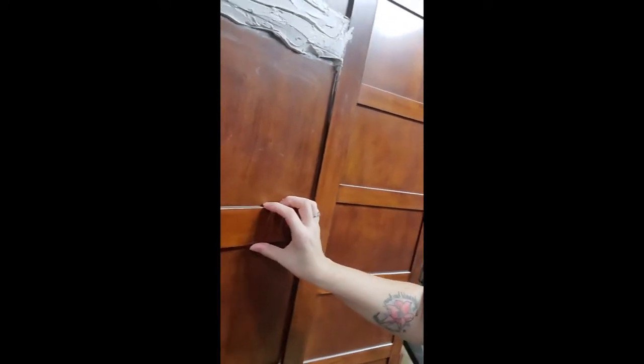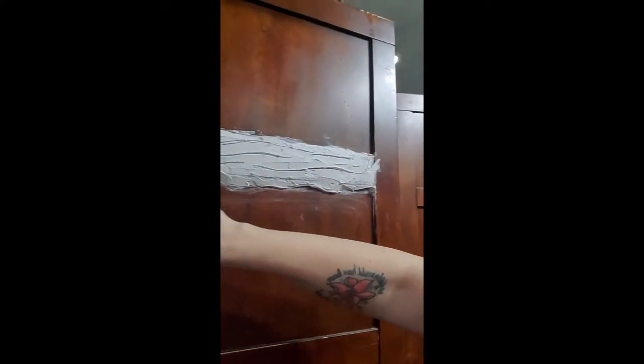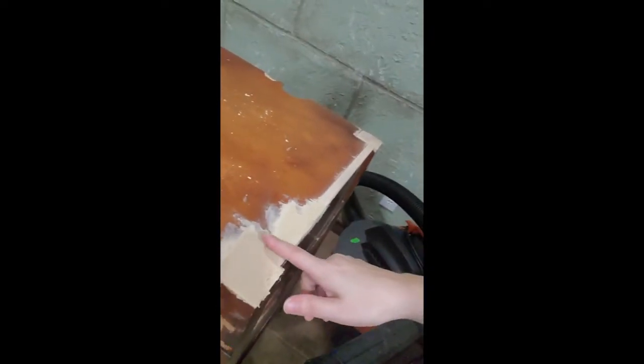And on these bookshelves, I'll do the same thing here in the front, but these ones right here, I really want to make them look like real wood, like a branch or something that's holding together. So I tried it with plaster. I'm really not digging the plaster. I want to use the wood putty, the filler for the holes.